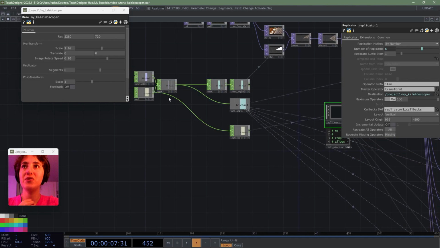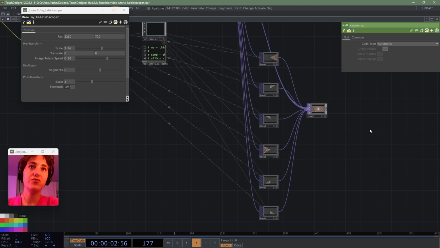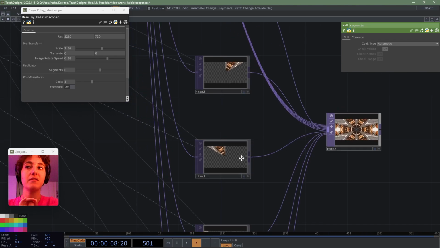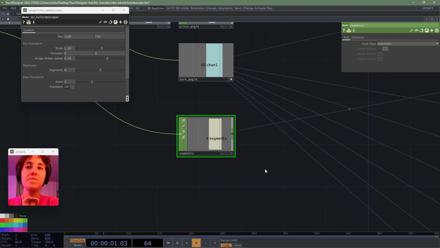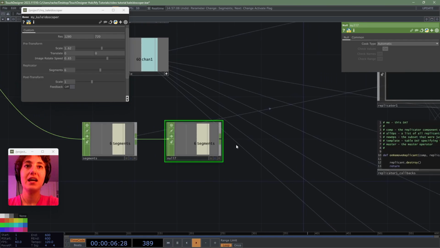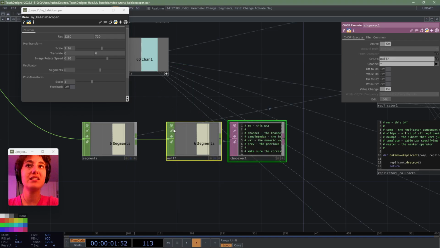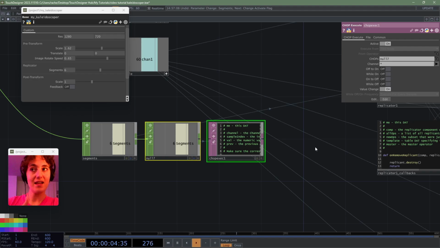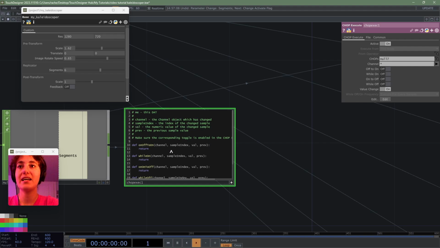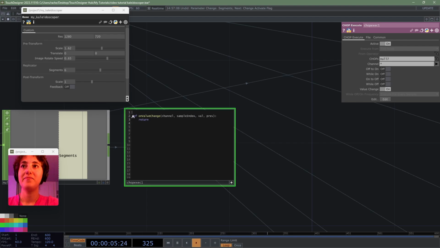So what I'm gonna do is I want every time the amount of segments changes, I would like to recreate all the operators, but first I want to remove all of the extra connections from this comp. Okay, so I have segments. What I'm going to do is add a null, and then I'm going to add a chop execute. I want it to be when the value is changed, then this stuff happens. So I need the value change to be on. I can go into here and I can delete everything except for this last function. Goodbye. That's cuter.